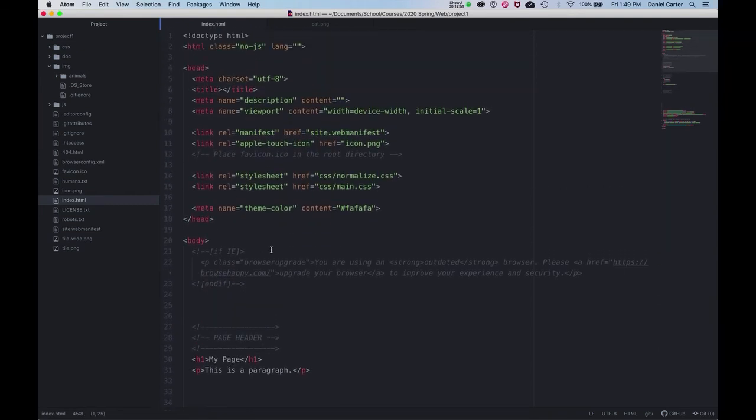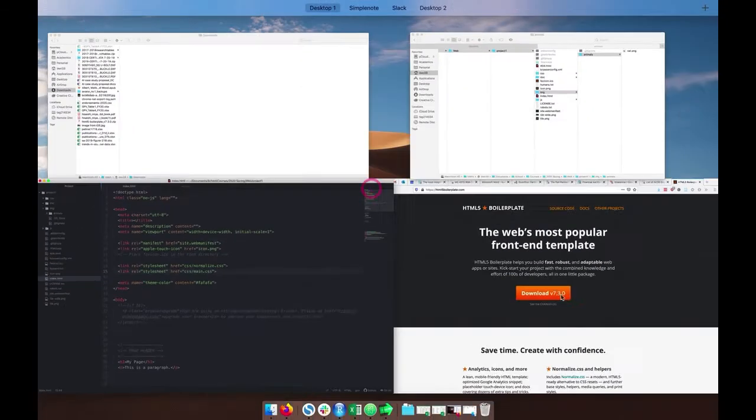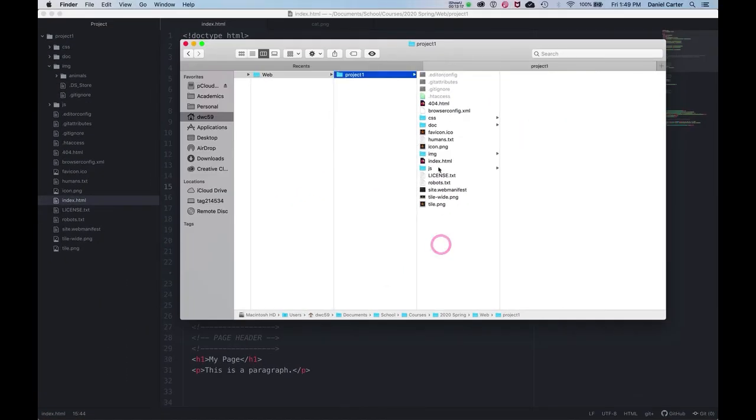The other place that you'll use this is, we haven't talked about CSS yet, but a CSS file is going to tell everything how to look, what color to be, how big to be, sizes, all that sort of thing. And this is, again, a relative URL. It's another attribute, right? So this is an href attribute on this link element, and the href is equal to css/main.css. So what that says is start with where I am, okay? So I'm in my index.html file, go to my CSS folder, and find main.css.